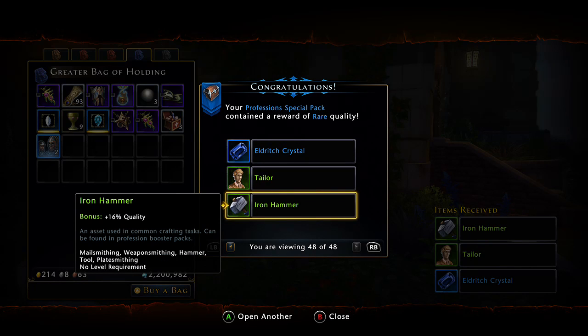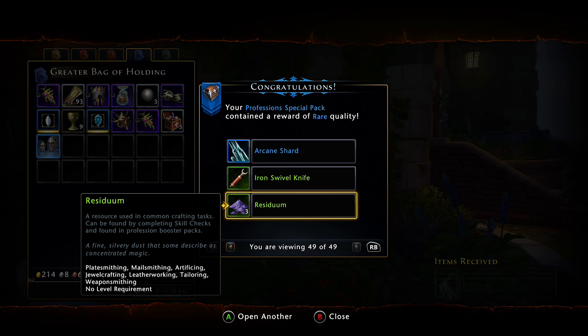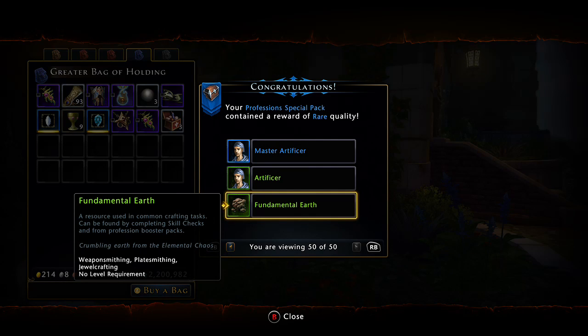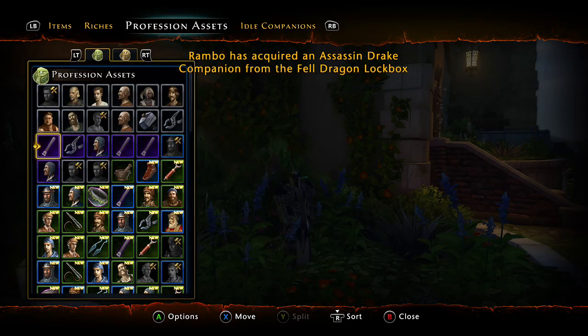An eldritch crystal, a tailor, and an iron hammer. An arcane shard, an iron swivel knife, and 3 residium. And come on, last pack. A master artifactor, an artifactor, and fundamental earth. Actually, that's a hell of a lot of rewards.